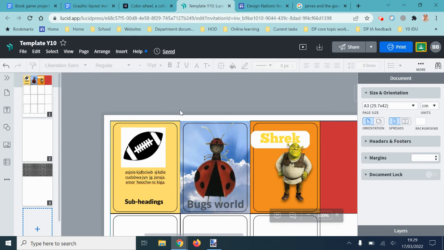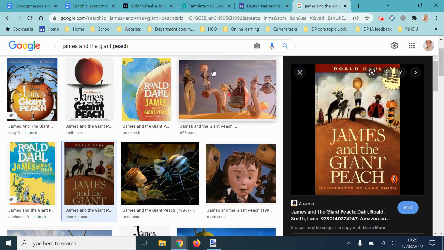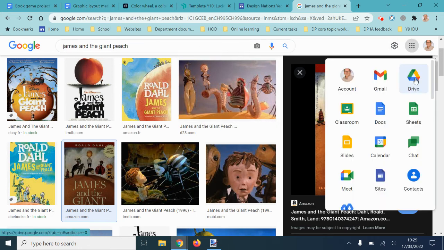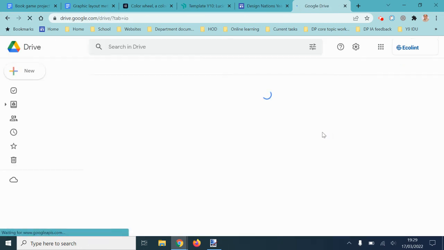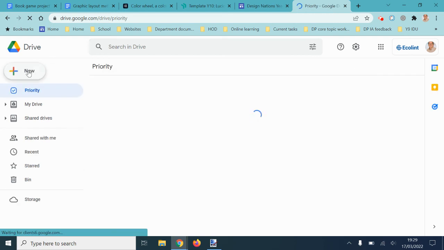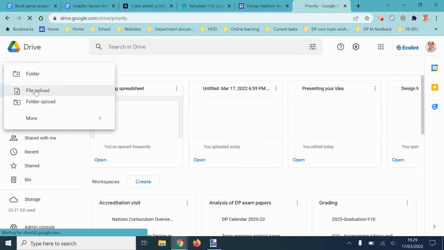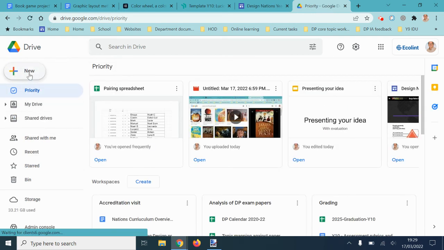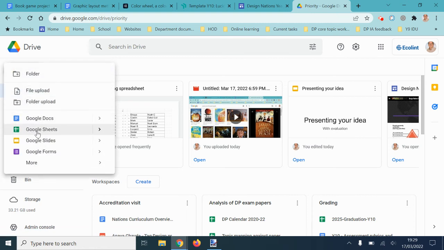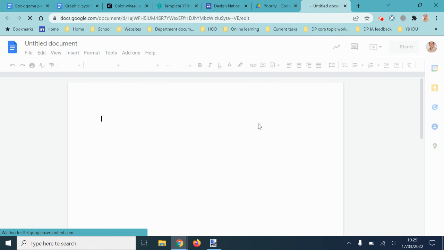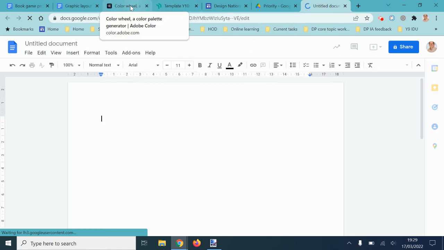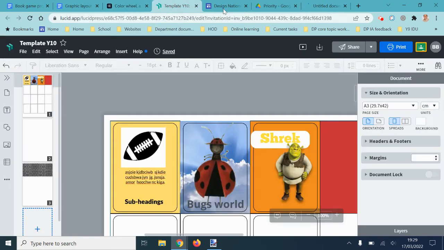And to do that, you just need to create a document in, let's just do one in, a Google Doc will be fine, in fact. There we go. So Google Doc, and let's get that, where is it?